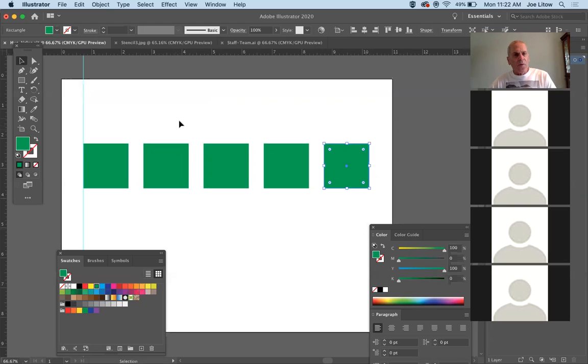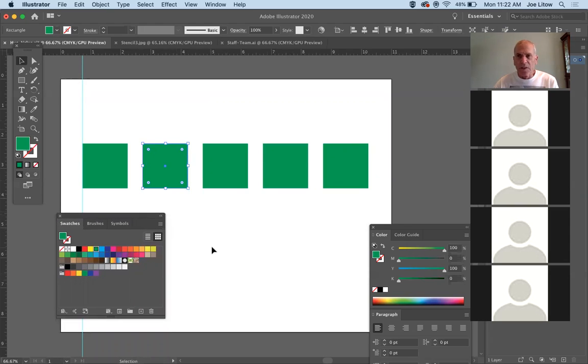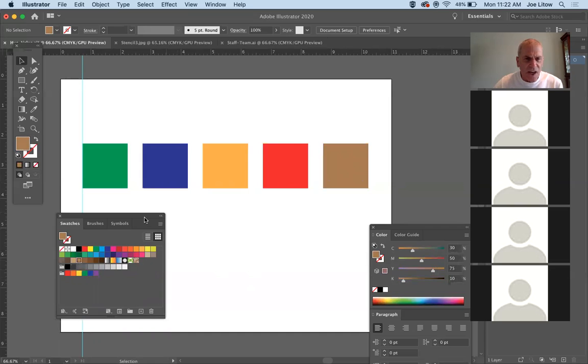I'm back. Now, what we're going to do right now is change the hue of each one of these boxes. I'm pointing to this one here, and I'm changing the color. And again, I'm repeating for you what you have to learn, that hue means color. I'm going to make this one dark blue. I'm going to make this one this color. Then this one, let's call that one red. And finally, this one, we'll make it that color. And again, it's entirely up to you.